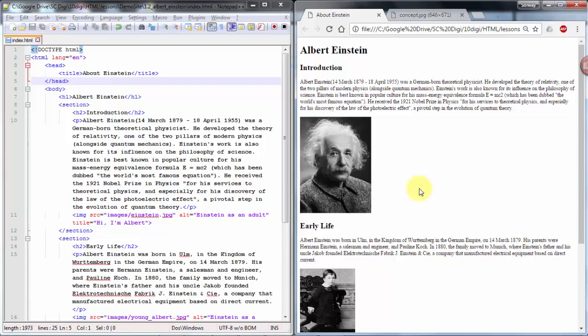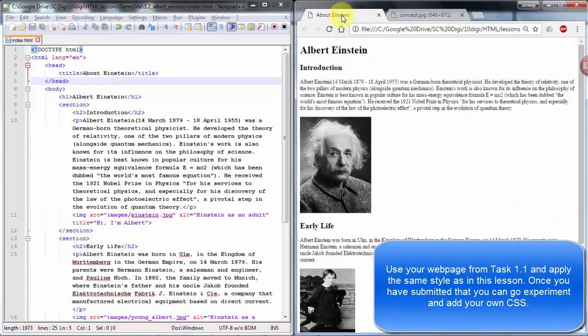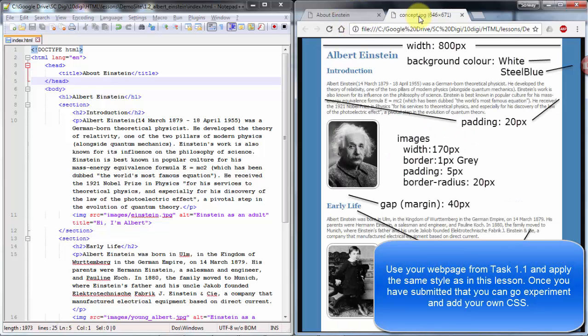Now, before you start styling a website, you must have a very clear idea of what it is you're trying to achieve. You'll either be given some sort of concept design from your client, or you'll make one up yourself, or you'll use something like a wireframe that gives you all the values you need for the different properties. So here one has been supplied, and what we're going to do is turn this website into this one here.